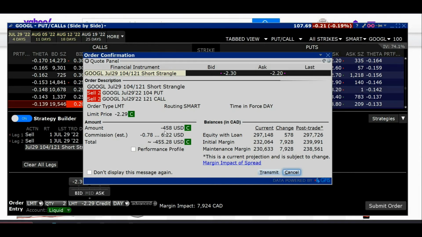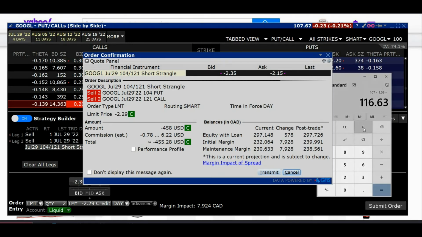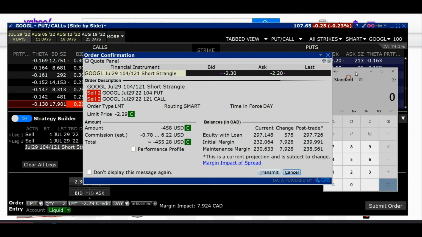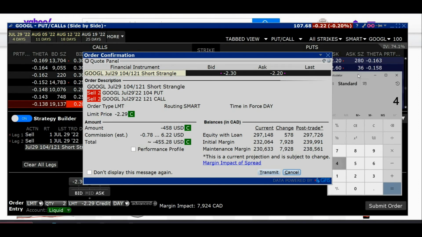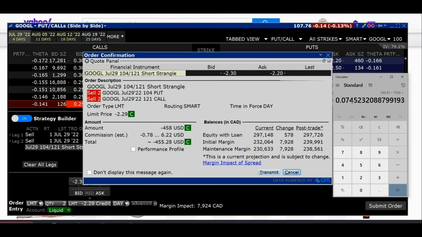So this is 458 in US dollars. And I'm going to use the same amount of capital, right? But make more than twice as much as before. So this looks like a pretty good return on the amount of money that I'm putting up. So 458, and we'll multiply that by the conversion rate. So basically make 590 Canadian divided by the maintenance margin of 79.28. So that's a 7.4% return, assuming I make 100% of these premiums. In other words, I don't buy back any of my options and they all expire worthless.